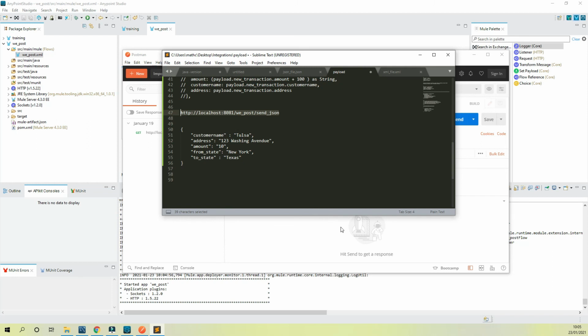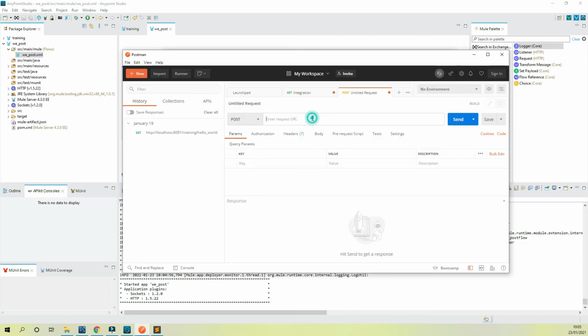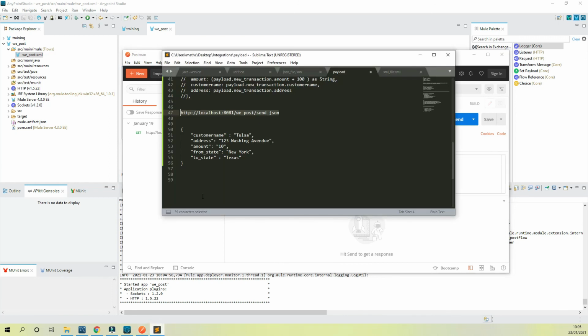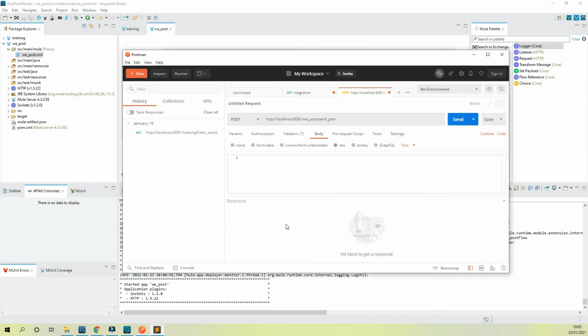For this scenario, we are not expecting any response. I like sending my amount as, sometimes depending on the requirements, the amount can be a string, the amount can be a number. So I'm just sending it as a number. Let's see. Everything seems okay here. So let's send it, and see if we get the message. So I send this.